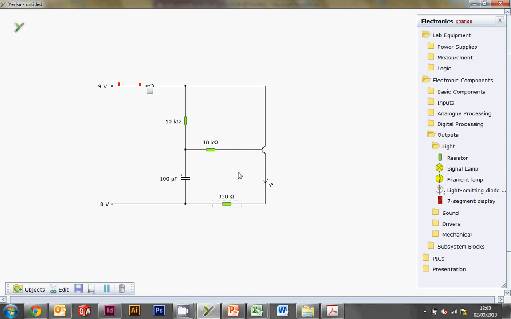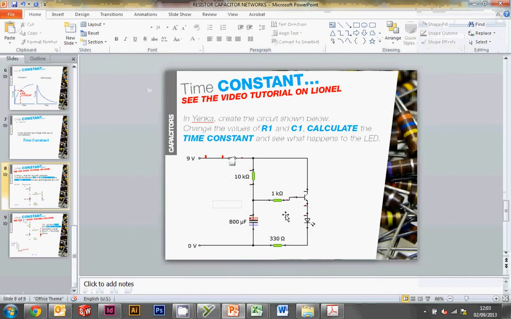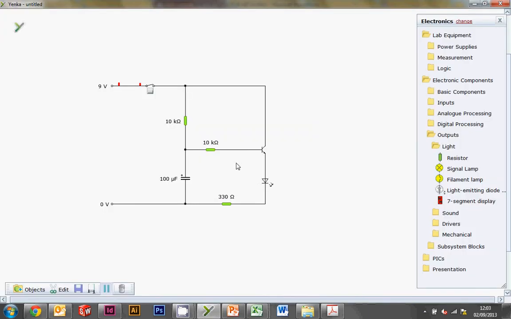Okay, so we've got our circuit in place now. So what you now need to do is, you've got the capacitor and you've got the R1 there. When these are the same, if we just have a fairly small value in C1 first, when we turn on the SPST switch, you'll see that the LED slowly glows up and gets to its full brightness, and then when we release the switch again, it goes off pretty quickly. So the charge up as it's charging, and then the charge down.